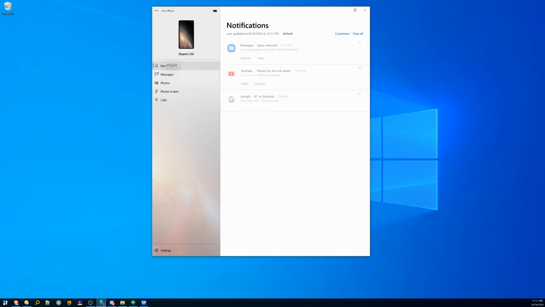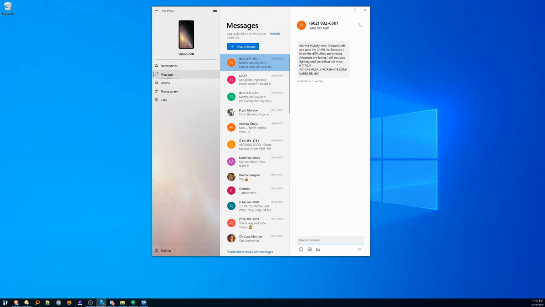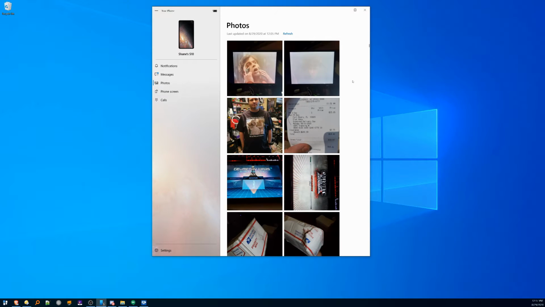All right, so let's not focus on what doesn't work so well. Let's talk about what does work. Messages, of course, obviously there's some value in having that working and up to date. Now, photos, to me, this is a big deal, right? A lot of times I'll snap a picture with the camera on the phone, and I'll want to do something with that picture on my computer: crop it, change it, memeify it, whatever I decide I want to do with it.